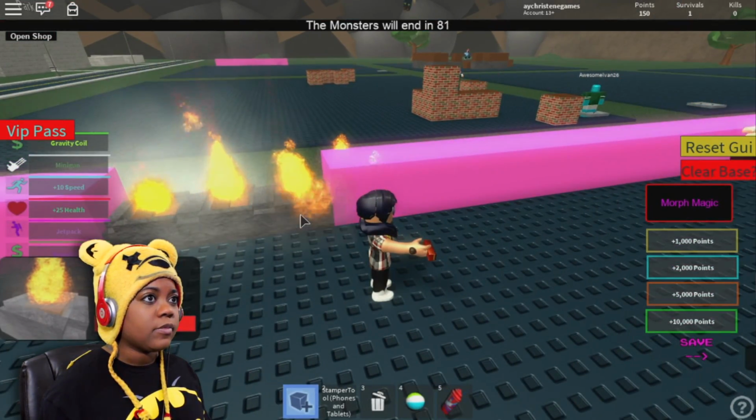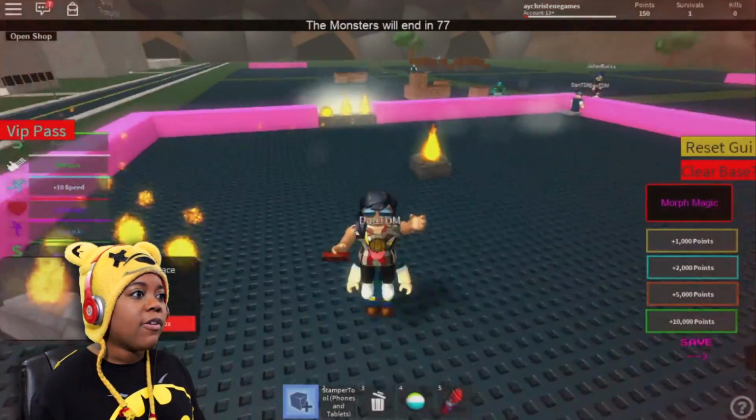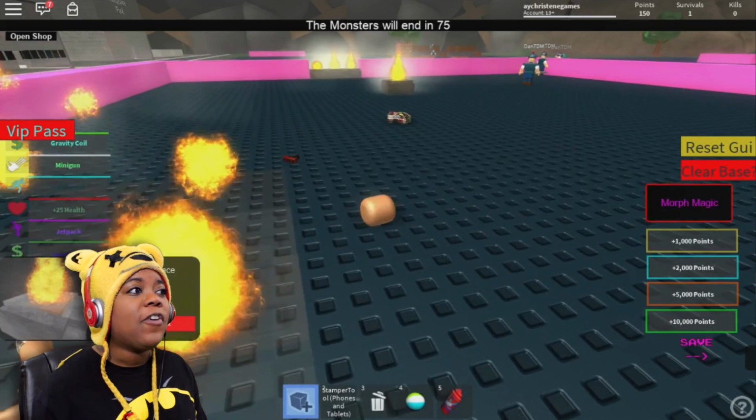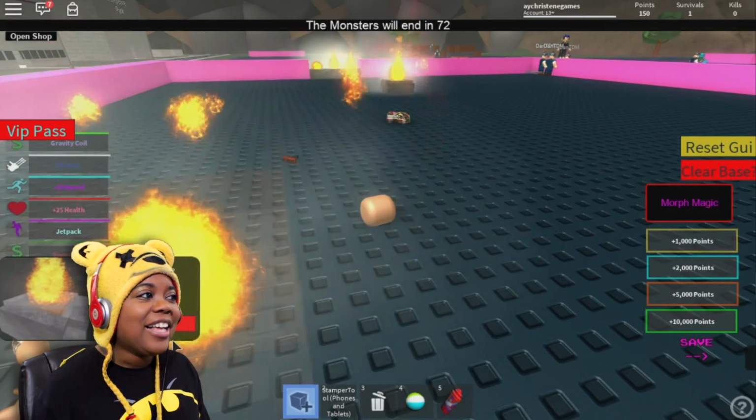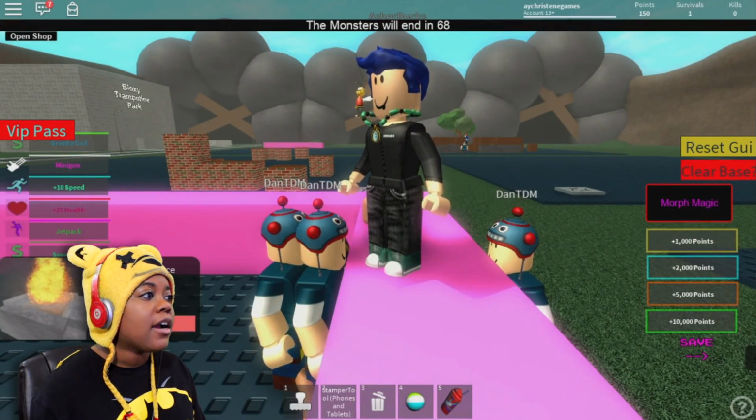Fire pits. Crap, what is this? Oh, he's in here. Oh my gosh, he scared the crap out of me. Oh my goodness, my foot. I hurt my foot. Screaming. Okay, oh my goodness. No, this is not freaking fair.